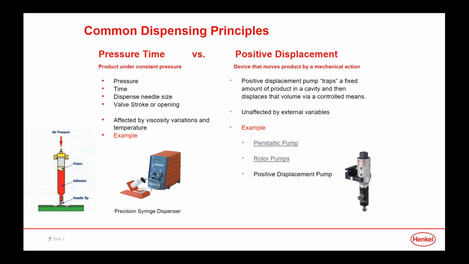Moving over to positive displacement, it tends to have a higher cost associated with the solution, but it's much more accurate. The concept is we take a specific or fixed amount of fluid. There's mechanical action applied to that fixed amount of fluid, and it's dispensed or displaced in order to dispense a specific amount of adhesive each and every time. So this is a much higher precision opportunity, much more accurate and repeatable over longer periods of time.